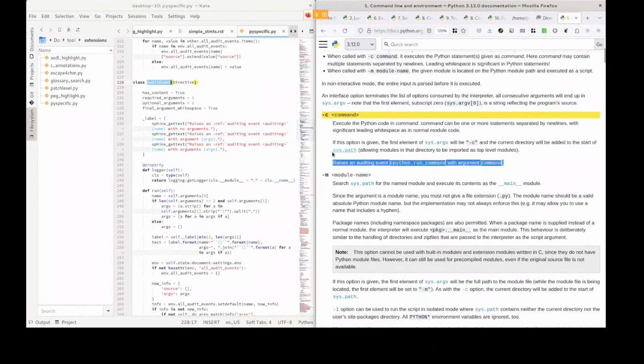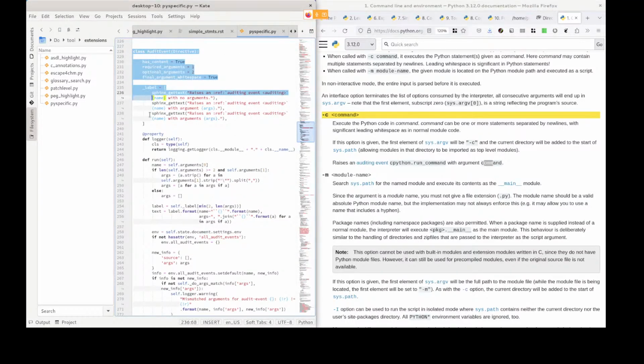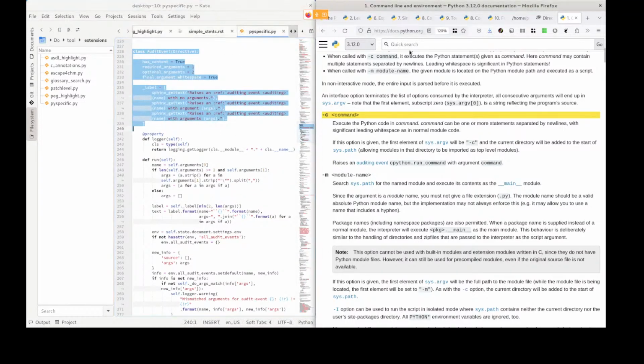So this raises an auditing event, blah, blah, blah, with argument, blah, blah, blah, and is apparently generated by this class.